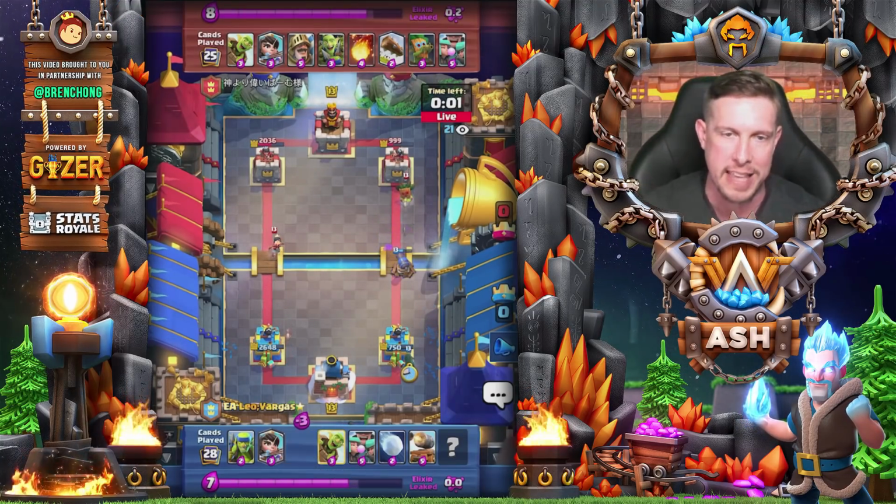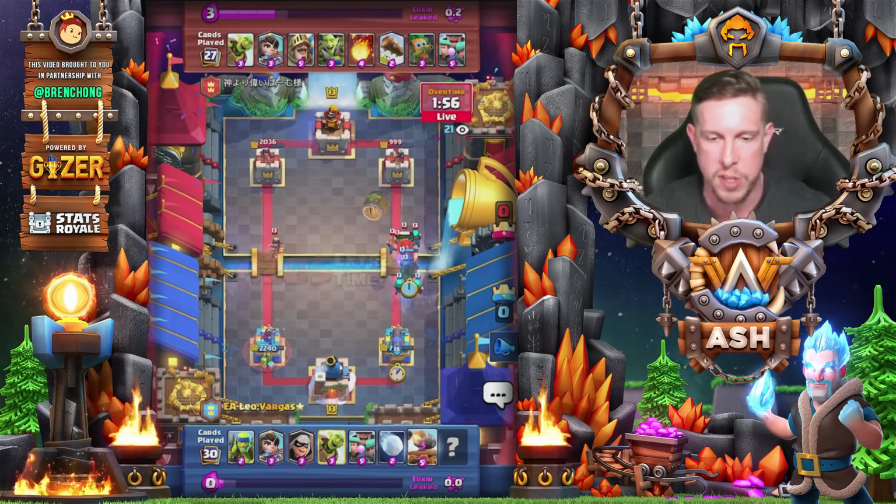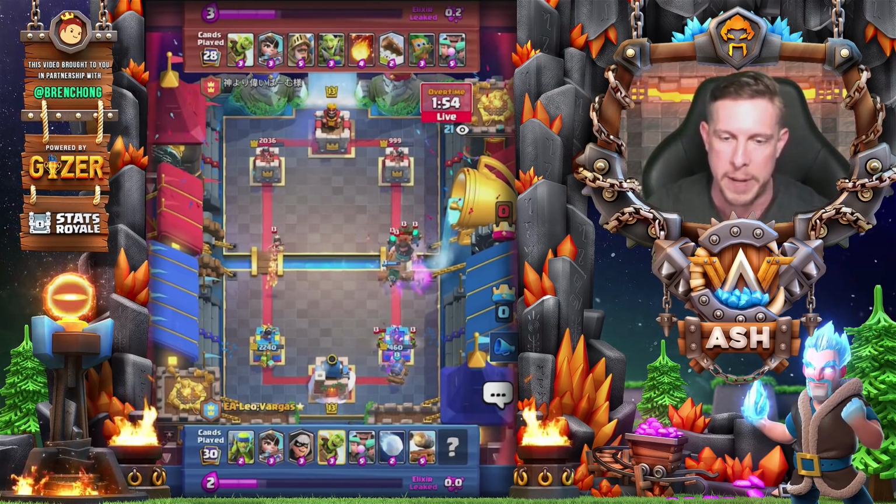What did I do to deserve this? Snowball is going to come handy in matchups like this. They're often, when they have log out of cycle, they're going to go with a Dark Goblin. They're going to go with Rascals. They're going to go with Goblin Gang. So this is going to be tricky here, guys.